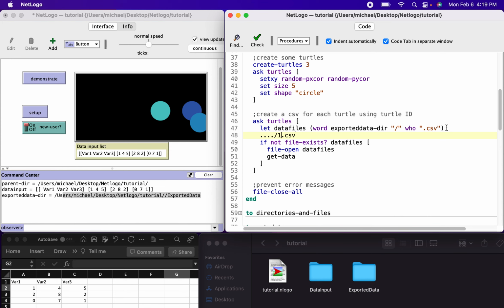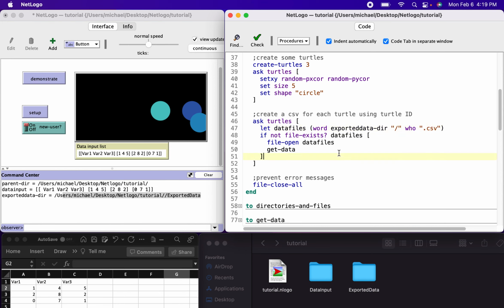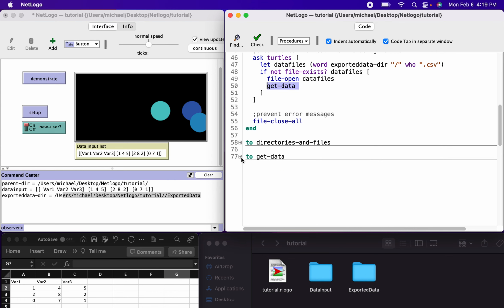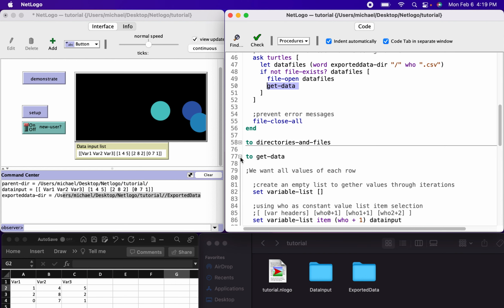For turtle 1, it'll do this. For turtle 2, it'll look like this. Okay. So we're going to use file open to create the blank CSV file for each turtle. And then I have another procedure here, get data. Let's go to our get data procedure.